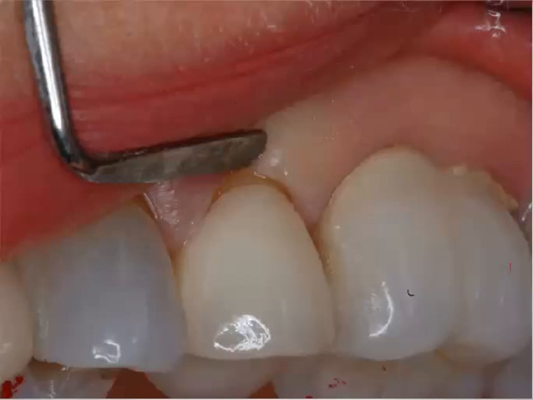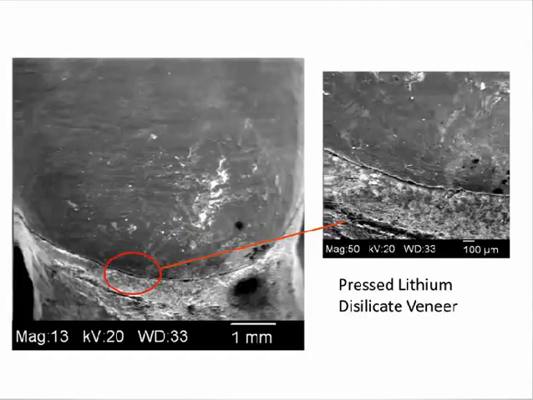So when we get it back, we have this absolutely impeccable fit. And I'm showing the margin right here. We're getting these marginal fits down to 75 microns or less. And you think about what 75 microns is. 75 microns is the sharp tip of a brand new explorer. It's incredible. You can barely detect the interface between the artificial crown and the natural tooth structure. Just enough for cement space, and it's really incredible what can be produced if you send the proper impression, do the proper preparation, and have a good technician to capitalize on that.